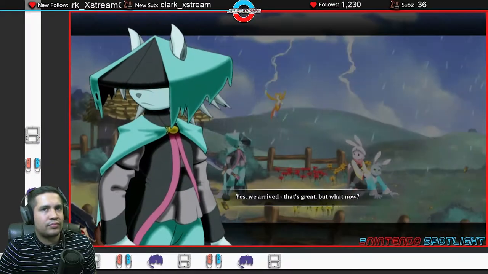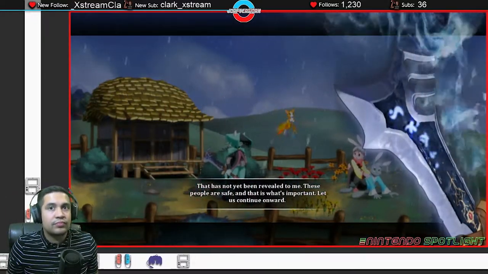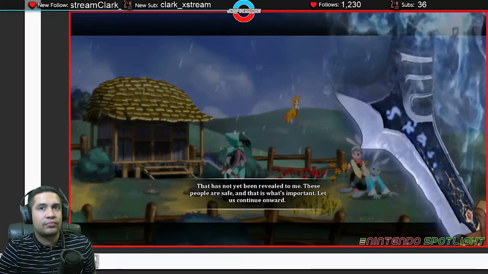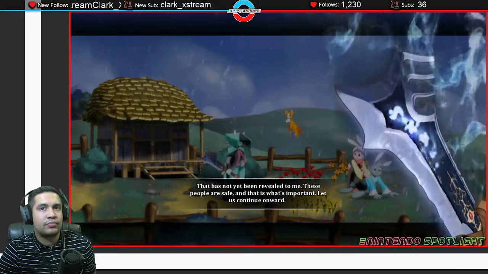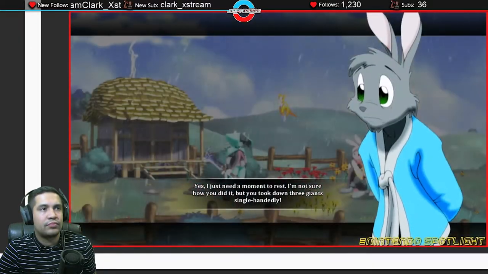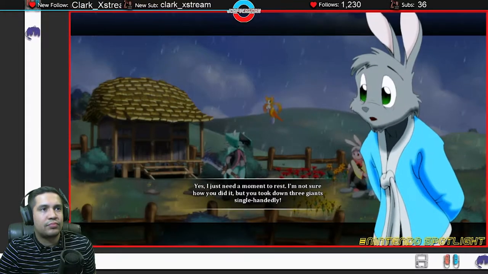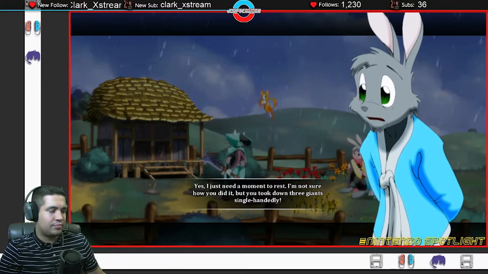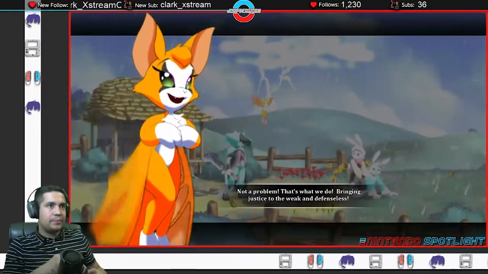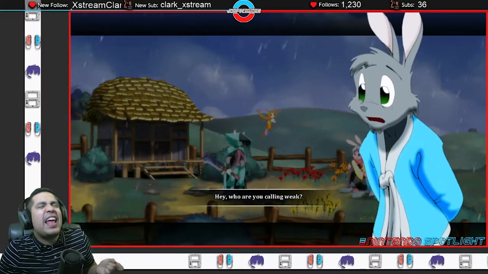Yes, we arrived. That's great. But what now? That has not yet been revealed to me. These people are safe, and that is what is important. Let us continue onward. Will you two be all right? Yes. I just need a moment to rest. I'm not sure how you did it, but you took down 3 giants single-handedly. You're damn right. Not a problem. That's what we do. Bringing justice to the weak and defenseless. Cause I'm young and I'm helpless.